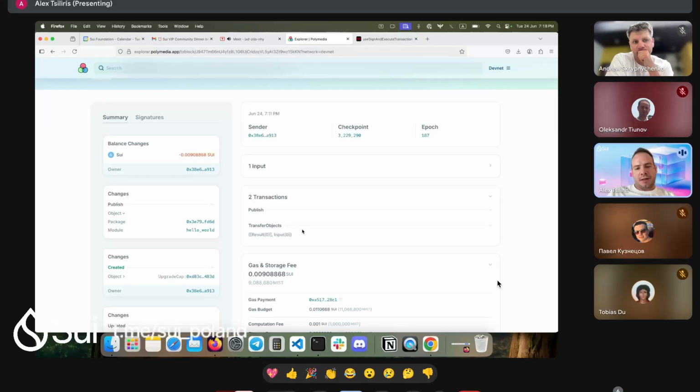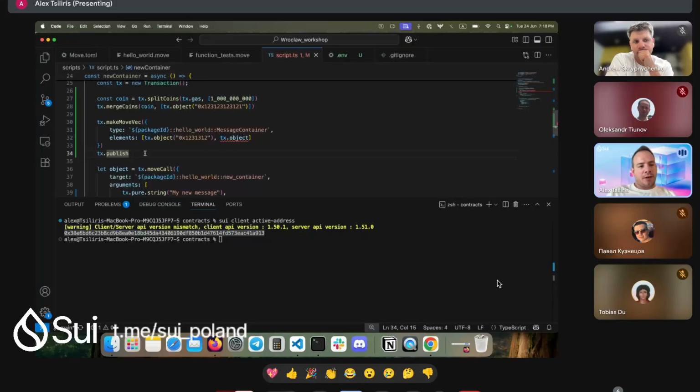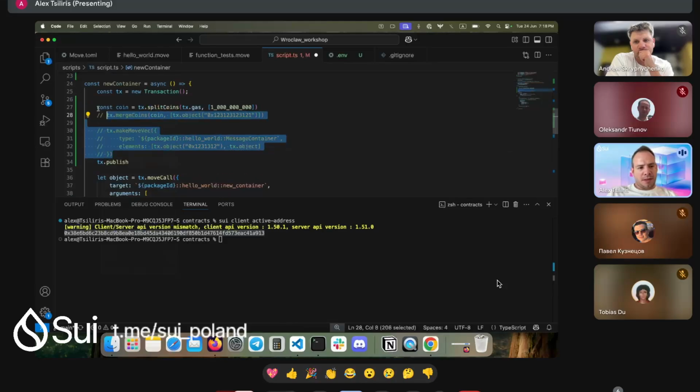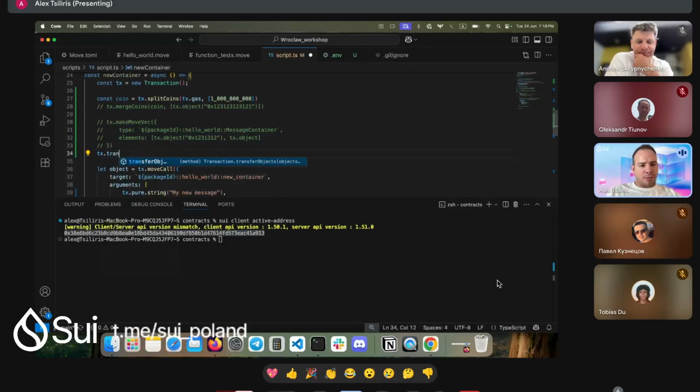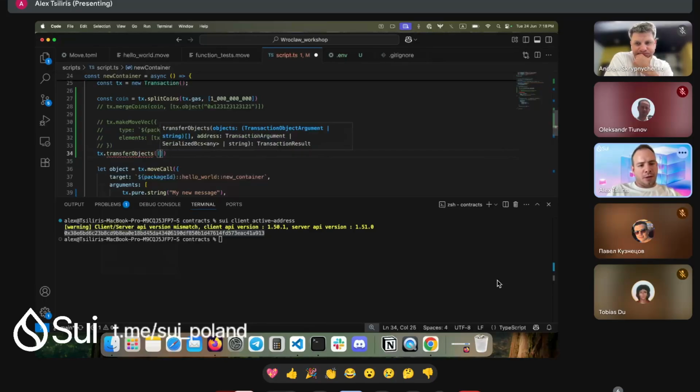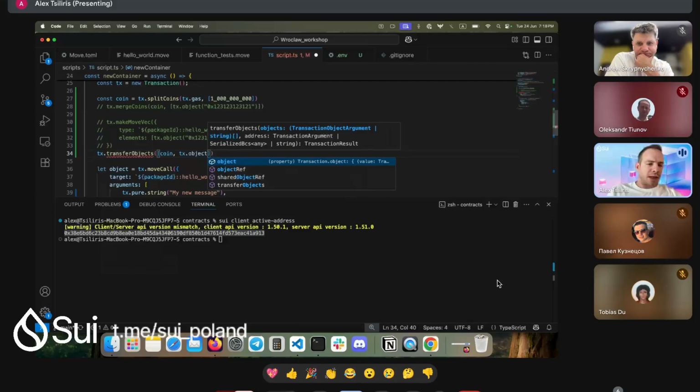And the other important one is a transfer object. So you can transfer any object. So if I created a coin over here, and this is the best example, let me comment this out. So I could transfer objects. So here's an array. You give as many objects as you want to be transferred.